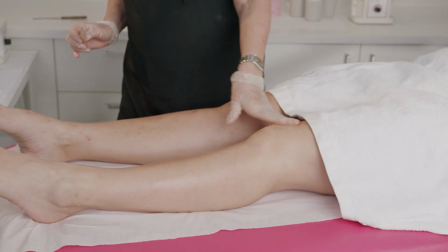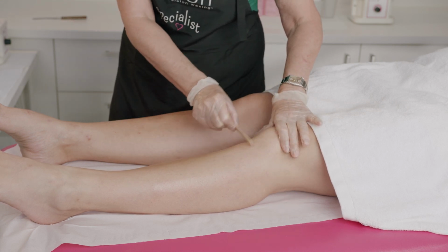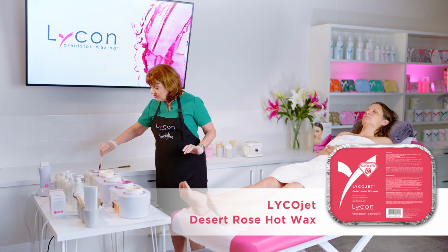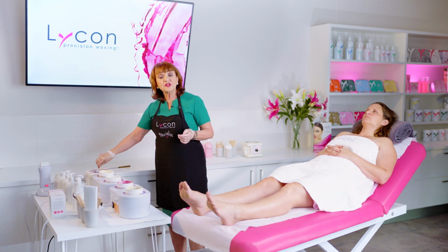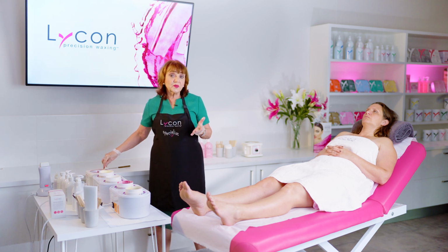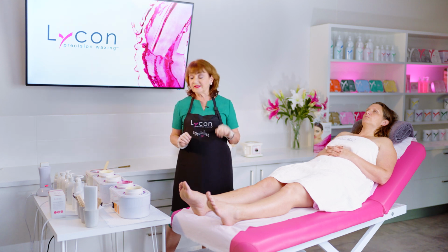This is the famous knee patch, which is something I rely on a lot. Like you can see, there's a lot of little short hairs here. So when I apply the wax, the Lycojet Desert Rose or the Lycojet Lavender is fantastic for this application, because the Lycojet waxes are the superheroes, the no tweeze wax. They will remove hair as short as 1 millimeter. All Lycon hot waxes will remove hair short as 1 millimeter, but Lycojet just does that little bit better.